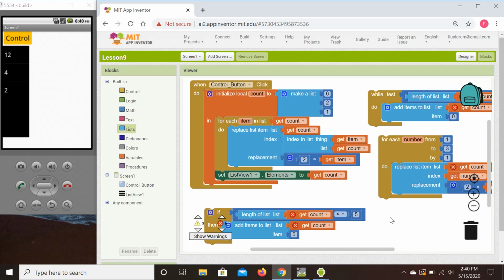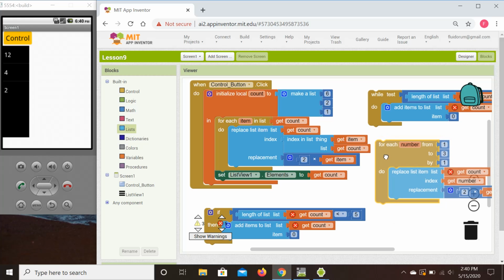Okay, so this concludes our introduction to the control blocks, and they're likely the most important blocks that we want to be familiar with, at least at this beginner's level. And just make sure that you are familiar with them before we proceed any further.